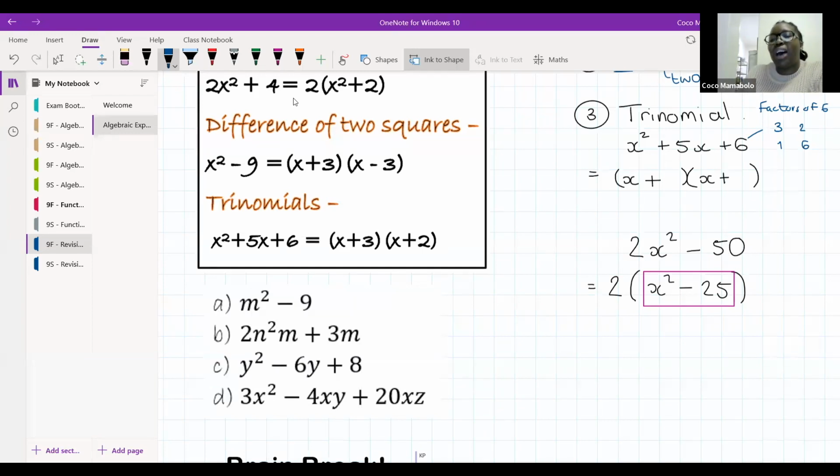All right, so now we need to look at two numbers. And because there's a plus here, I need to look for two numbers that will add up to 5. I know that 1 plus 6 is going to give me 7, so I can't use 1 plus 6, but I know that 2 plus 3 will give me 5. So it's going to give me the thing that I want in the middle, which means the two numbers I'm going to write over here are 3 and 2.